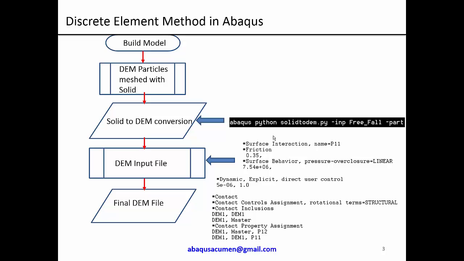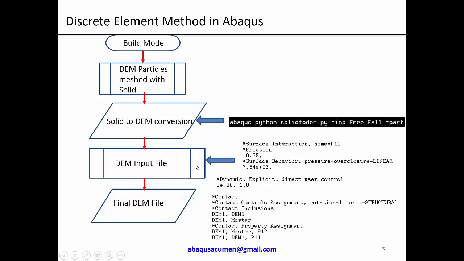In the discrete section definition you give the density, mass-related damping, and the spherical radius. For floor-to-particle contacts you can have friction like 0.35, but for particle-to-particle we have limitations with 6.14, while in 6.16 you can use Hertz contact theory. We cannot use Hertz contact theory with 6.14. So in 6.14 you have star surface behavior, pressure-overclosure linear, and then you have to give a contact stiffness. I calculated this contact stiffness by trial and error.